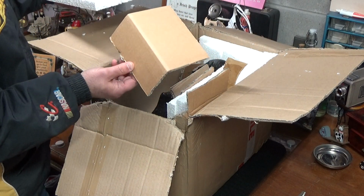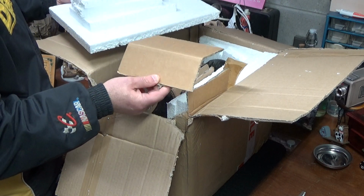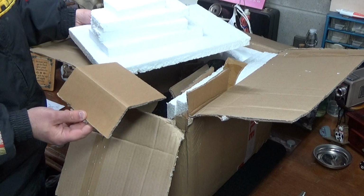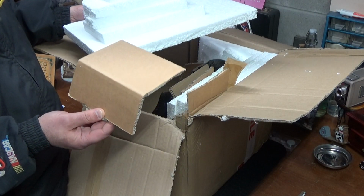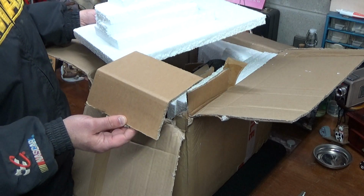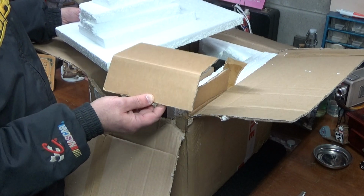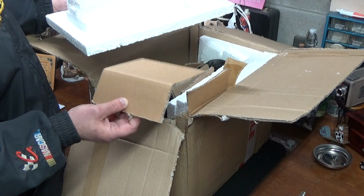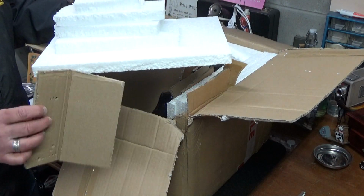I'm not sure what this is supposed to do. I guess provide, again, a little bit more filler. Our goal in packing and protecting a vintage machine is not to use filler. It's to use material that's going to provide shock protection, cushioning, and padding. So, you know, again, this is not something that I would recommend that you use if you're shipping to the workshop.